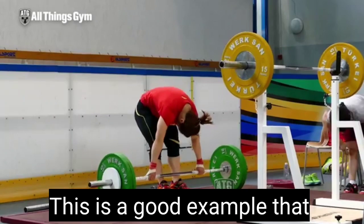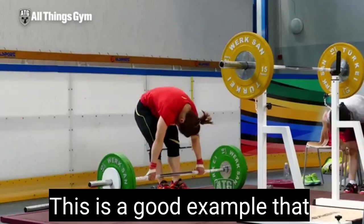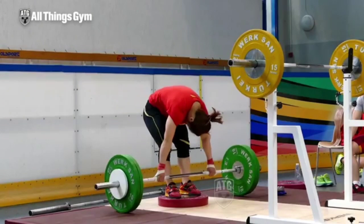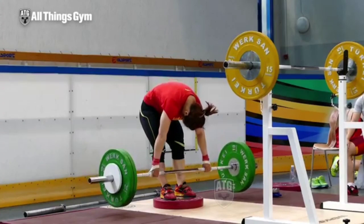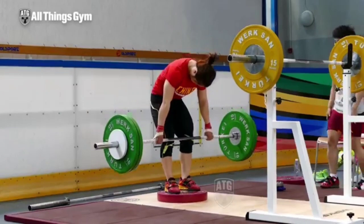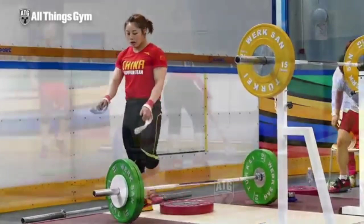You have to differentiate between rounding the upper back and the lower back, and this is absolutely critical if you want to round your back. It's absolutely essential to feel your positioning — feel how you are actually moving, where the range of motion is coming from. Rounding your upper back and lower back are very, very difficult to feel if you don't really know what is going on. So over time, maybe film yourself, maybe just do some practice in rounding your upper back versus your lower back without loading and slowly transition to an upper back rounding style. If you don't want to, if you're not really competitive and don't really care how much you lift, it's not really a big deal.